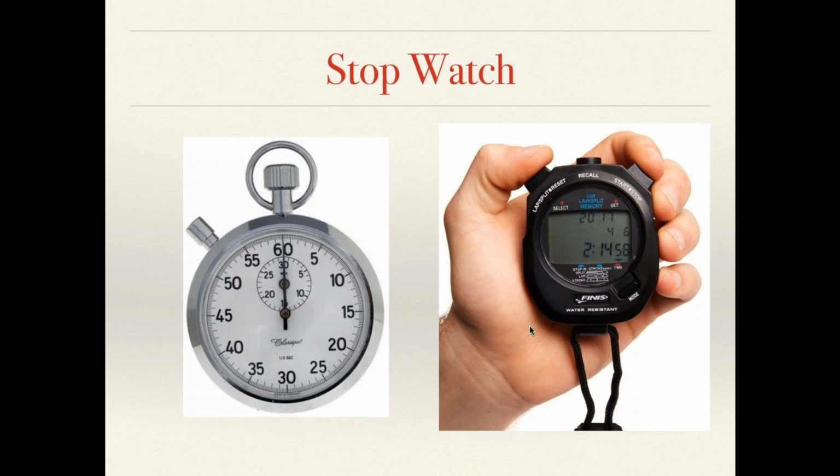I mean, think about the sports teams that we like to watch. March is here. If you're a basketball fan or a collegiate basketball fan, you've got March Madness going on. And the teams practice day in and day out. They practice on the basics. And a stopwatch helps us to do that because it forces us and assists us in making sure that we are being quick and expeditious in all that we do with our work.